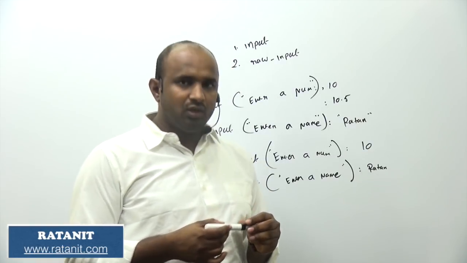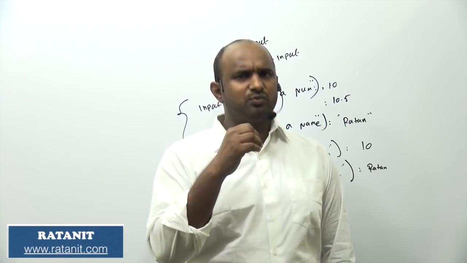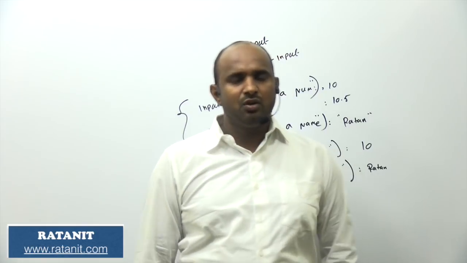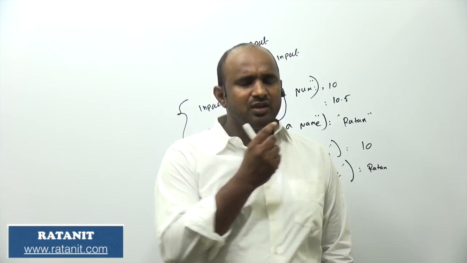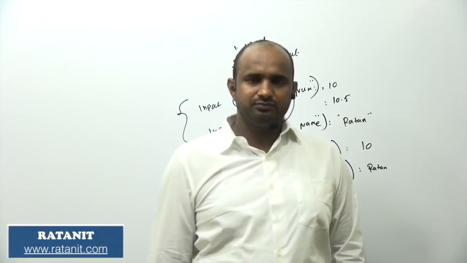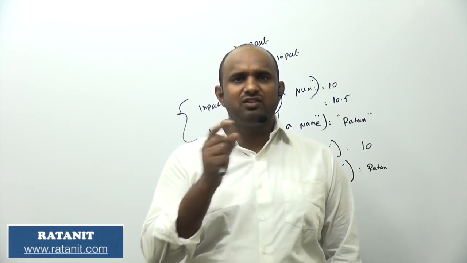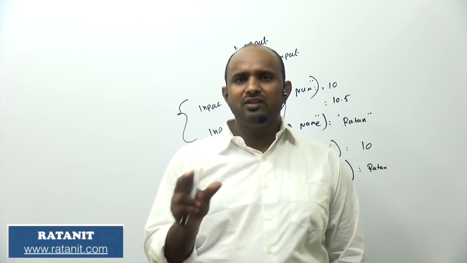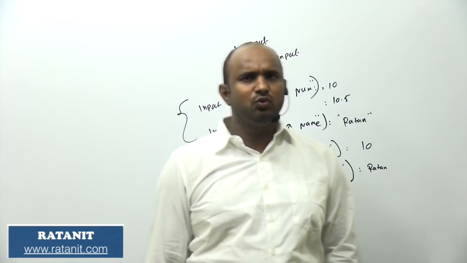So tell me, how many ways are there to take the input from the keyboard? Two ways. One is the input function, one is the raw input function. The input function will take the input, and whichever type we enter, that type will be stored. I will show that practically. The raw input function will take the input only in string format. So these are the two ways to take the input from a keyboard.